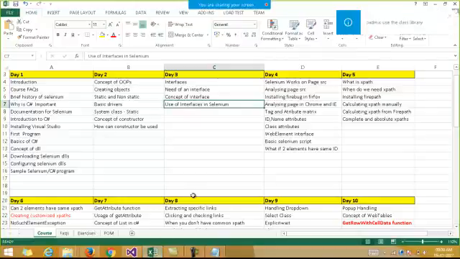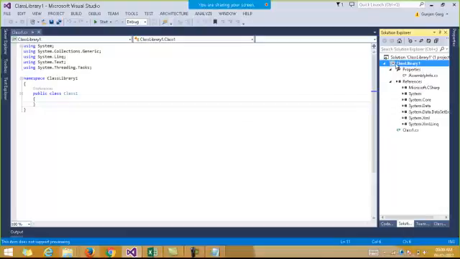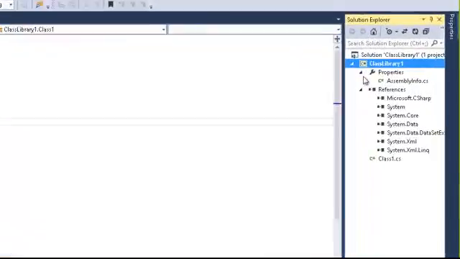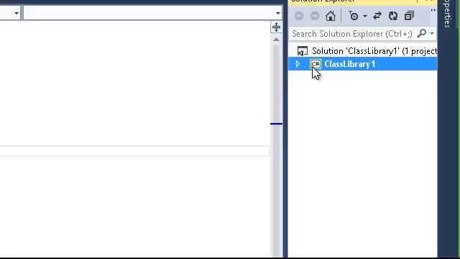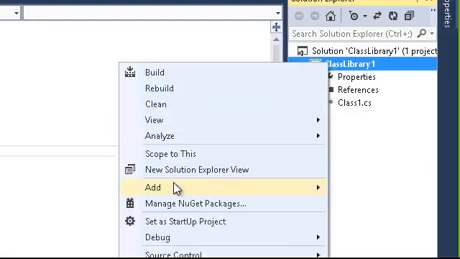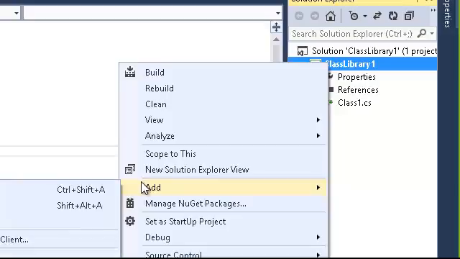Yes, Padma, so when can we use the class library? I'll tell you that also. A class library project is a collection of projects. In a single class library project, you can add multiple projects. Say we have this class library project with us, and inside it I want to add one console application.